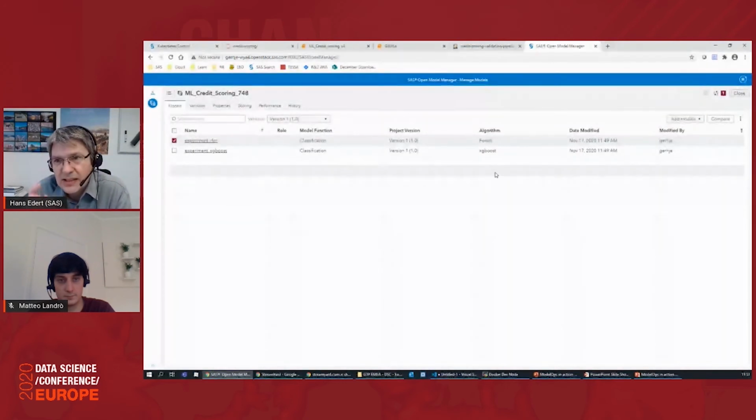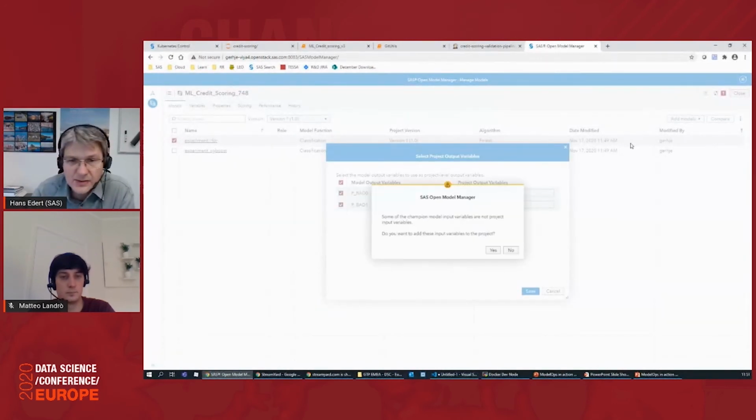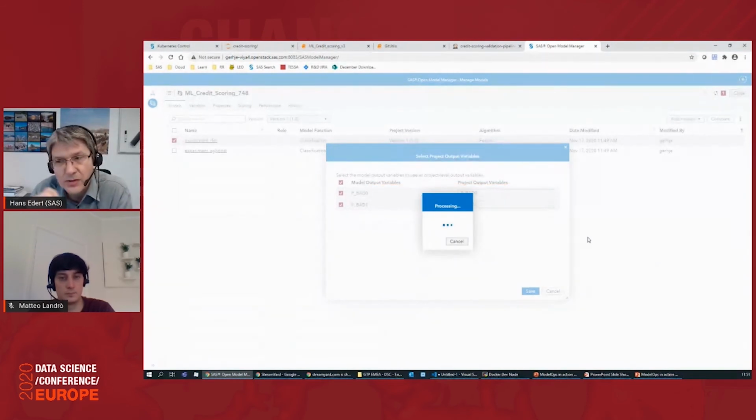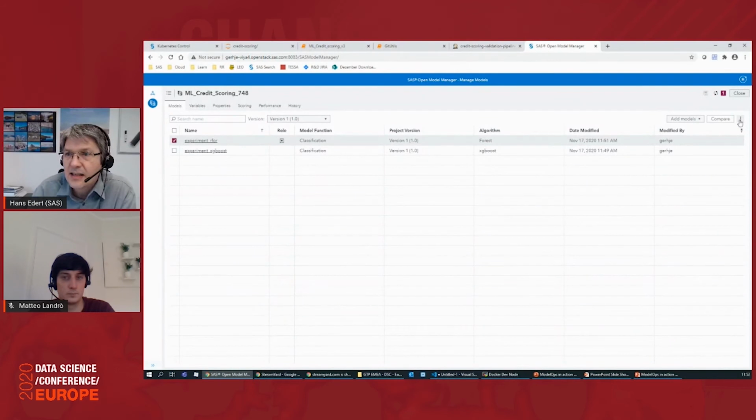We just found out that the random forest model is the better one, so I have to highlight it and tag this model as being the champion model. Basically I have to tell the system which of both models I really want to publish. This is just some metadata labeling that we attach to the model.